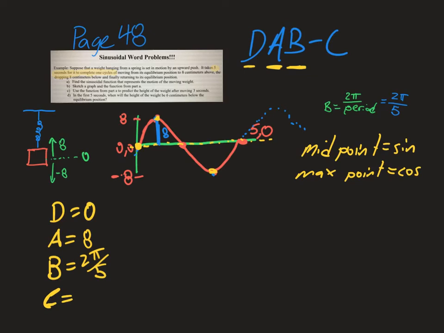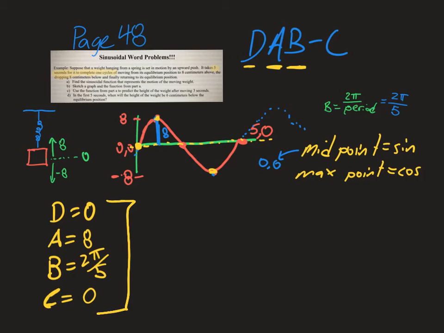But in this case, the point I really know is a midpoint. It is 0, 0. And I'm going to use that information to help me come up with this equation. So my phase shift, my C value, is actually 0 as well, just like the D. I'm starting from the origin, so I haven't moved left or right, I haven't moved up or down. So now we're going to try and put all of this information together, that A, B, C, D that we know, to write a sine equation for this, okay?